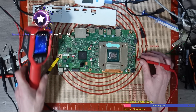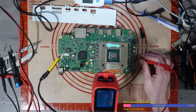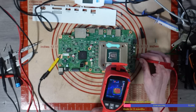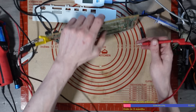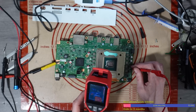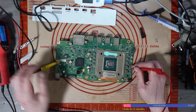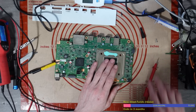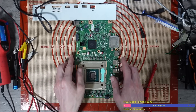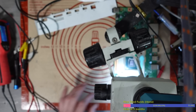I'm going to go one volt on my bench power supply and inject that directly into the 12 volt rail - and we get 800 milliamps of current draw. Let's see if that's enough to pick anything up on the thermal camera. Not so far. Let's steadily increase - I'm at 1.2 volts and we're getting 1.4 amps of current. And I think we might be starting to get something light up. We have a hot spot on the APU - this might not be one I'll be able to fix.